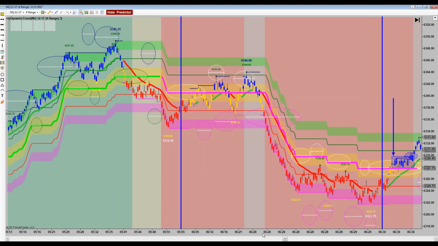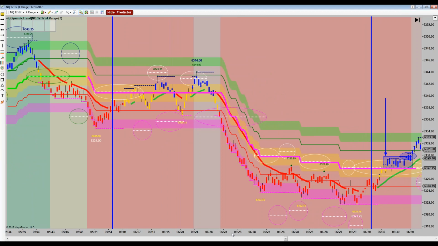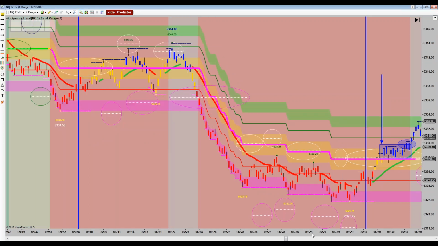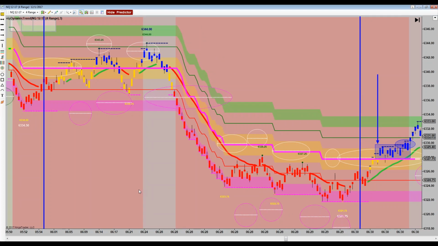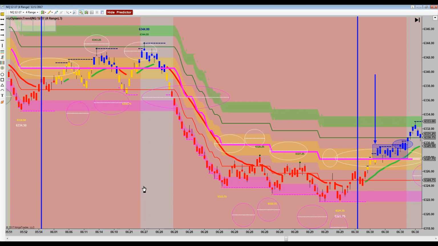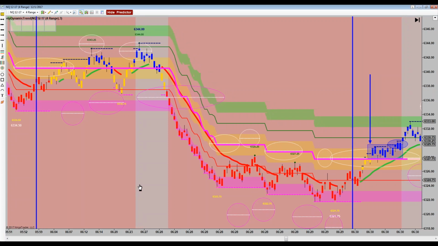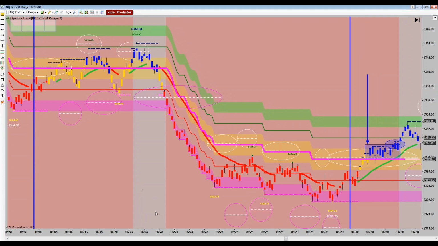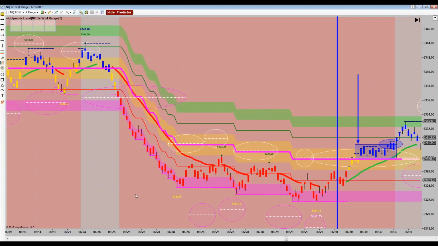Wait a minute, let me back it up. Blow this chart up a little bit better. There we go. Here was the initial box. Hypothetically, we didn't turn the longs on. We were thinking short at the time. We see it poke up at the open, and now we're thinking possibly long entry. So let's see if you can find a T to get in. Here we go. I'm going to go bar by bar as if we're in real time. You're typing in a T where you think you see a trade.